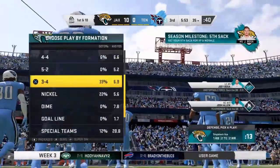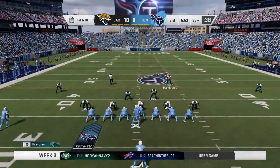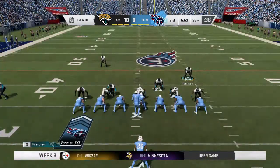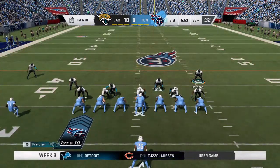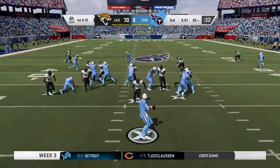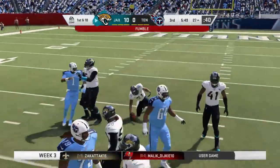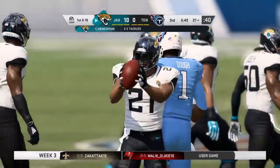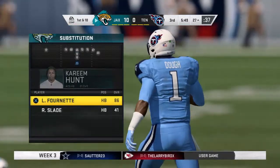The Titans offense gears up for their first possession of the second half. They trail offense first time to touch the ball in quarter 3, and we'll see what they can do. And I can't wait to see what they have planned because some teams script. Nowhere to go here. He lost the football, and the Jags grab it, and they're going to set up shop at the 27-yard line.